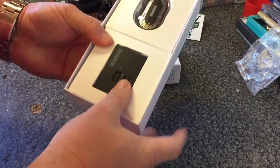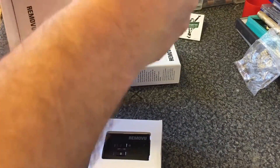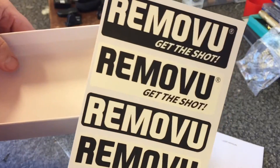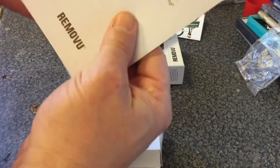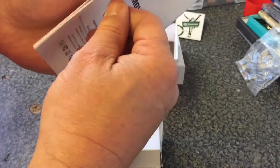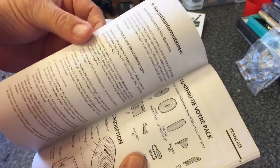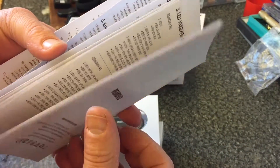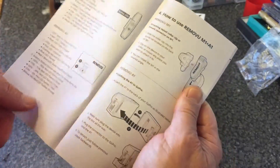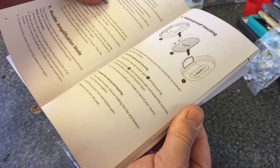So here is the Bluetooth receiver, transmitter, and the microphone. You also get — as everybody's doing now — stickers. There's a 'must read' card, which I assume I must read because it said so. And here is your pamphlet — French, Spanish, and a few other languages. The first three pages, I think, are the English instructions. That's in the box.